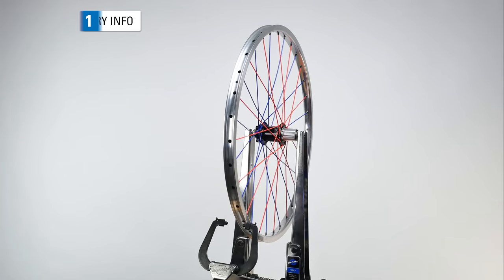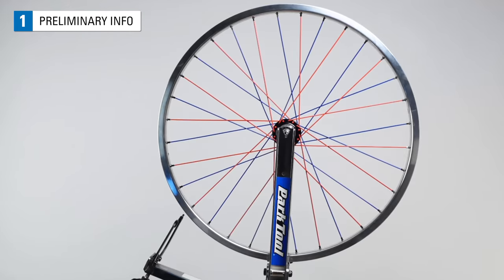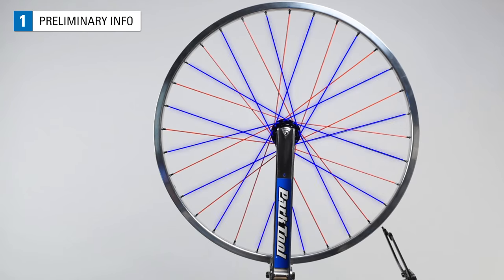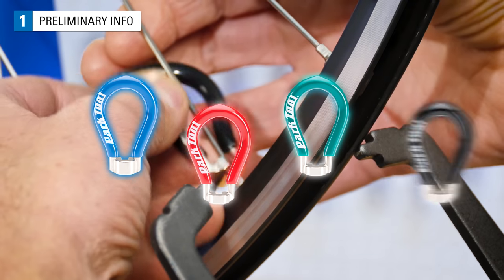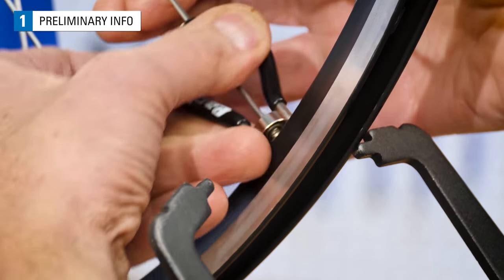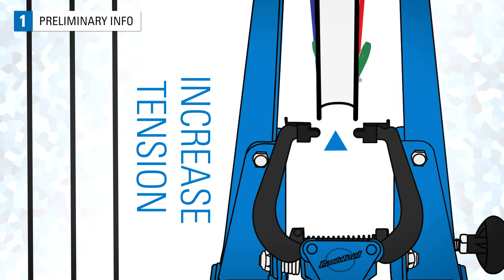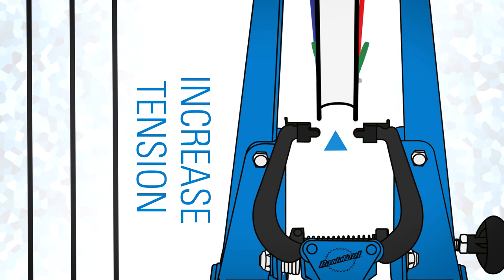The wheel of the bicycle is a hoop with a set of spokes that connect it to a hub. Spokes are pulling on the rim from both the right and left side. Wheel truing is the process of using a spoke wrench to change the spoke tension to improve the runout, or spinning straightness and roundness, of the wheel. It is this tightening and loosening of spokes that we will use to manipulate spoke tension and true our wheels.